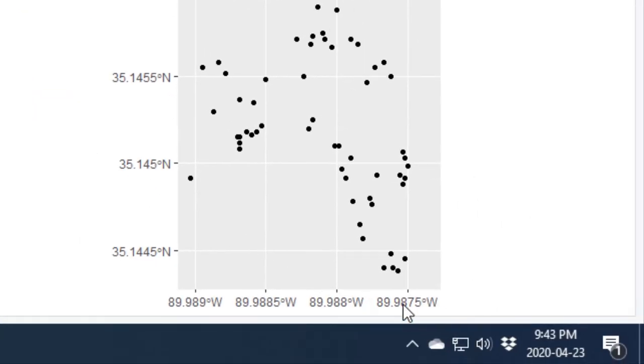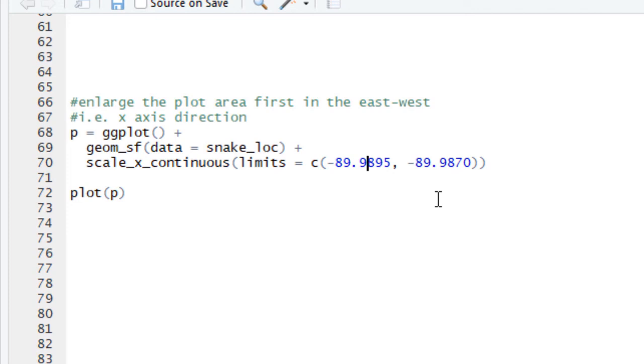And then if you look down here, the edge of the map here is 89.9875. And so I want to go a little further east here. And so I'm going to set my maximum value, negative 89.9870. And see, that's a little bit further east, isn't it?